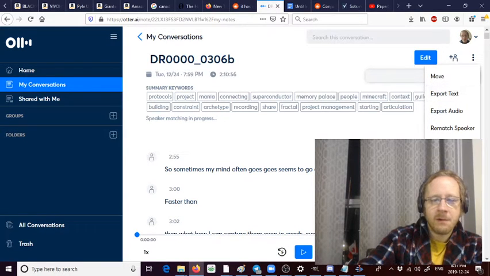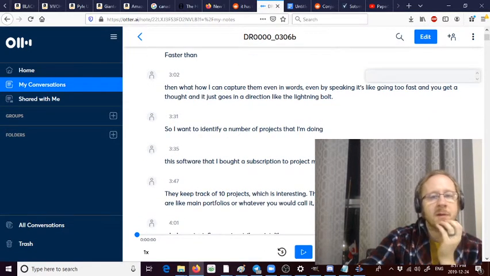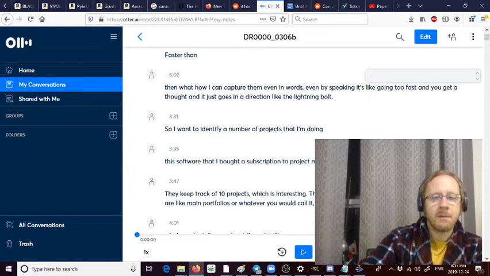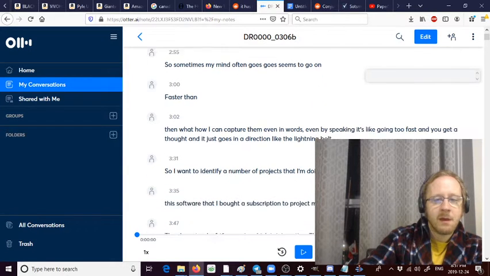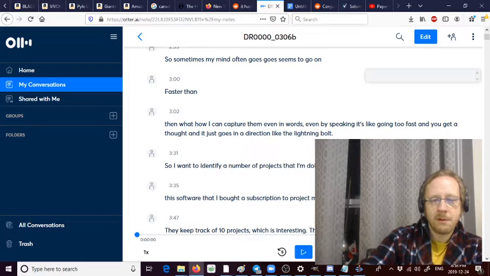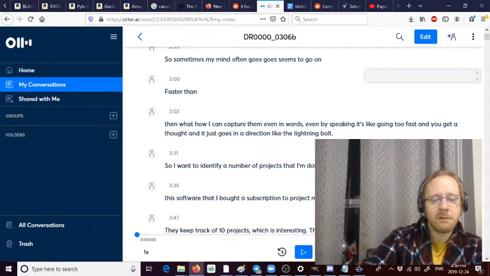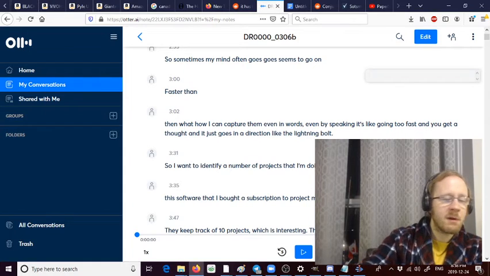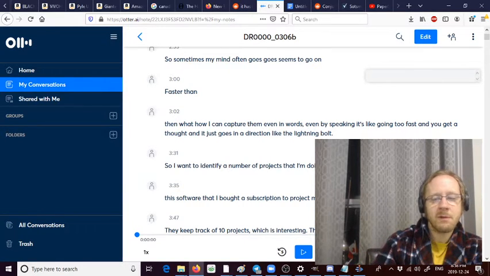Lots of, I could just go on and on, I could use these to bounce off thoughts. Sometimes my mind seems to go on faster than how I can capture it even into words. This is a constant challenge. Sometimes I'll just space off, going into the rabbit hole, so to speak, and I'll find that I've gone too far even to remember where I started and how to bring a potential viewer or audience along with me, and that's just the way it is. That can happen sometimes.